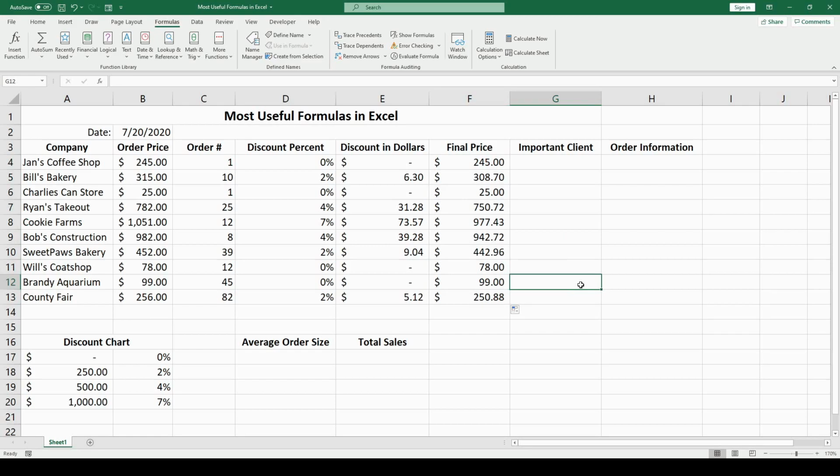We could have done it manually, it would take a lot more time, though. So that's what VLOOKUP is nice for. It's able to take one area and put it into another section based off of a chart or graph you're using. All right, the next formula we're going to be using is the IF function.